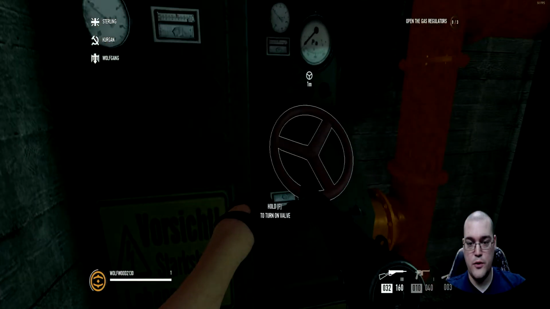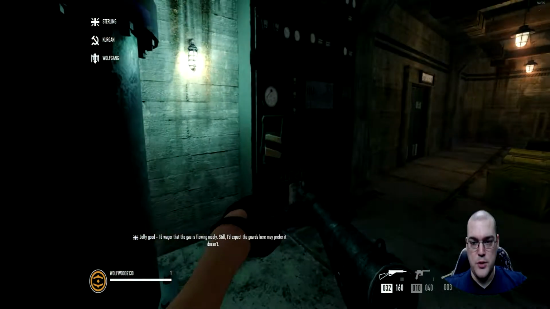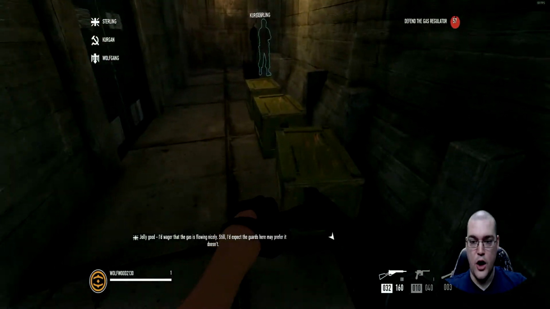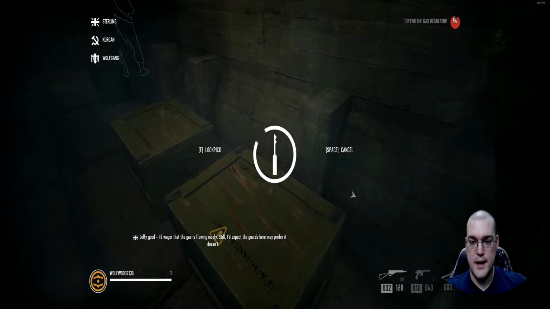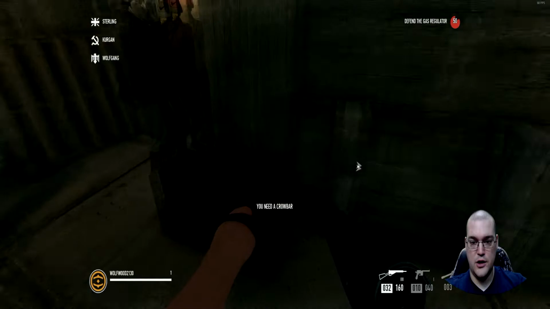And so there's 3 of these valves we need to go through. We need to open them up so that they overload the system, and then we're going to sit here and hold off the onslaught of enemies. I'm going to open these up now so that I can refill as needed. Here you go. You need a crowbar for the metal.